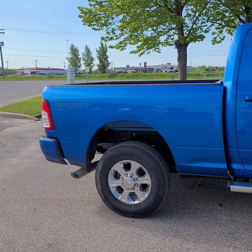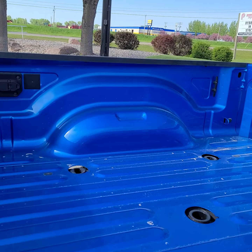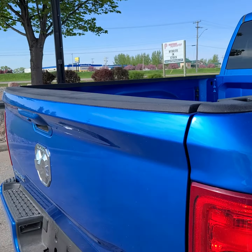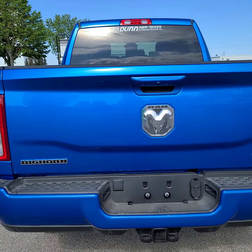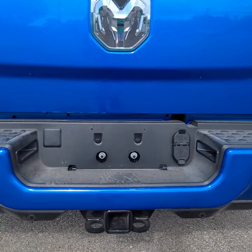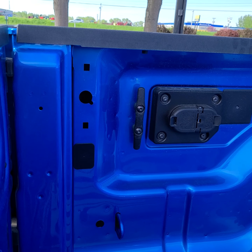There were some inquiries as to the towing setup and the prep group in this vehicle. I'm just gonna pop over and show you that it has the prep group, so you can mount in, but it does not have the actual fifth wheel or gooseneck hooks installed. We could arrange to get that package set in there if you would like. We've got plugs in the back, and right down here we've got some plug-in capabilities. In the box we also have the package where you can clip in or plug in for your trailer connection.